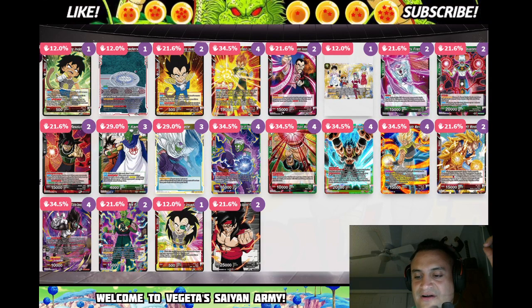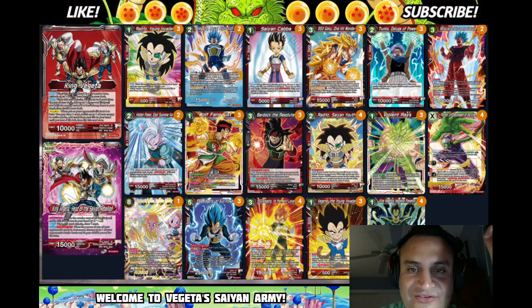Thank you guys. Thank you, Ken. Thank you, Giancarlo. You guys are awesome. Thank you for your builds. I literally I'm changing my build right now because of you two. I'm loving the King Vegeta Royal Evolution. I bought it for the red Vegeta leader.